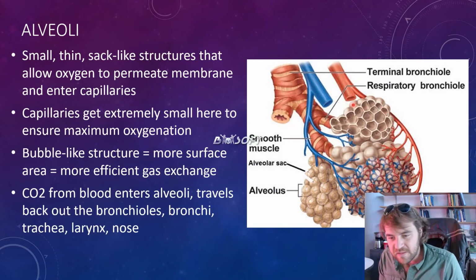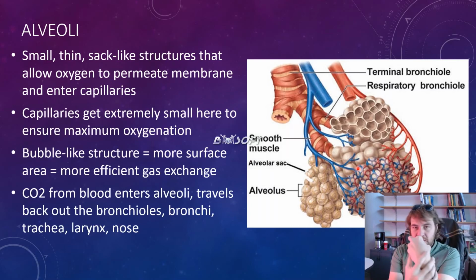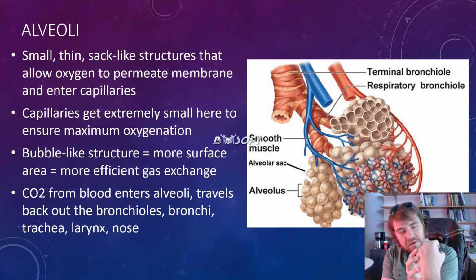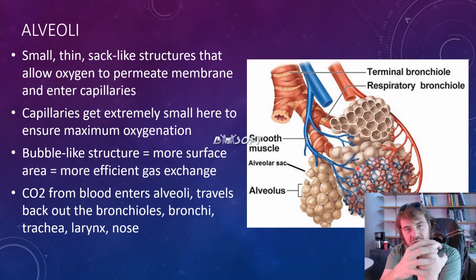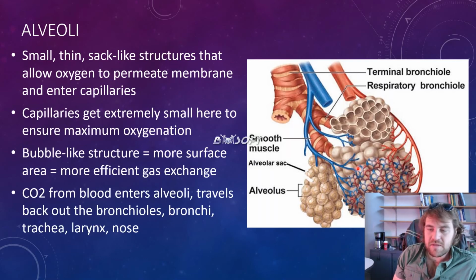And so what you have is unoxygenated blood comes down. The capillaries get really small in this area. So if you imagine this as one alveolus, the capillaries get so small that they can almost cover the entire alveolus in just tiny little strands of capillaries. They're so tiny. It's about the size of one red blood cell in some places. That's how big the capillary is, like single file lines going through this.